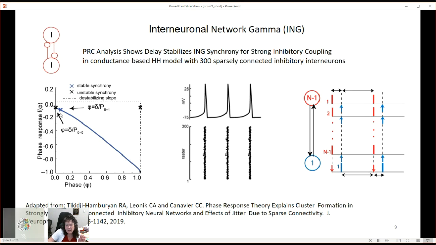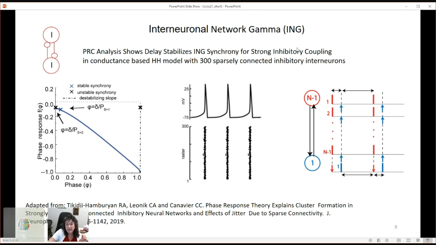What I'm doing is a phase resetting analysis, but roughly speaking, it's what is the perturbation that a single neuron would receive when all the other neurons in the network fire. And that's the phase resetting curve here. It's a very strong phase resetting curve, because if you get an input right before you're going to fire, at a phase just before 1, then it's going to delay you by almost an entire cycle. Whereas if you get a perturbation right after you fire, it doesn't delay you hardly at all. So between just below 1 and 1, you have an extremely strong positive slope, which is very, very destabilizing.